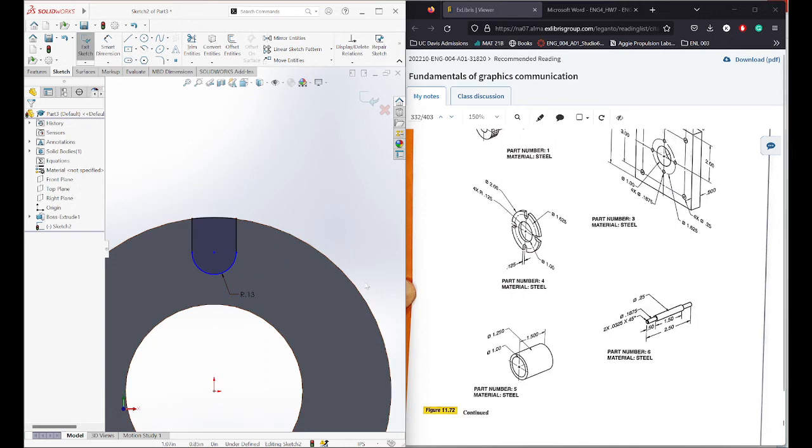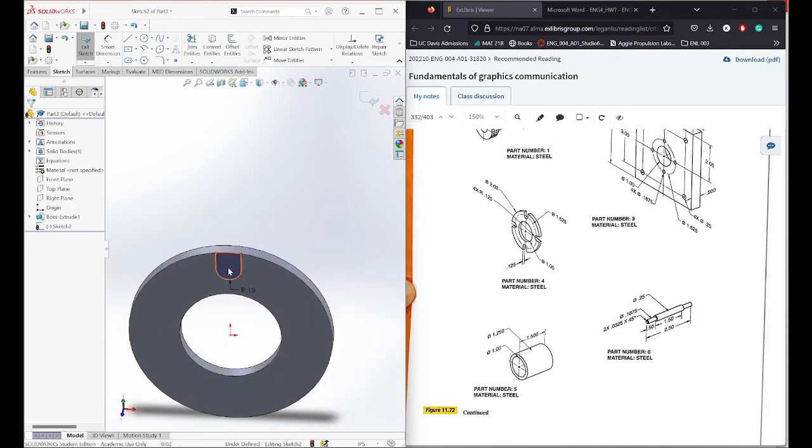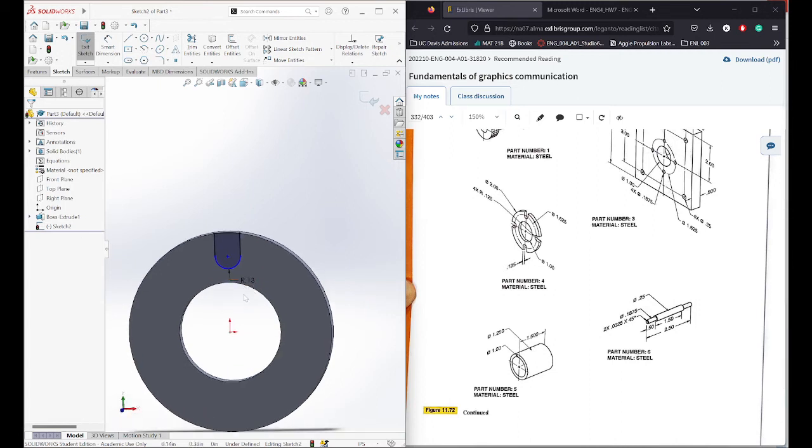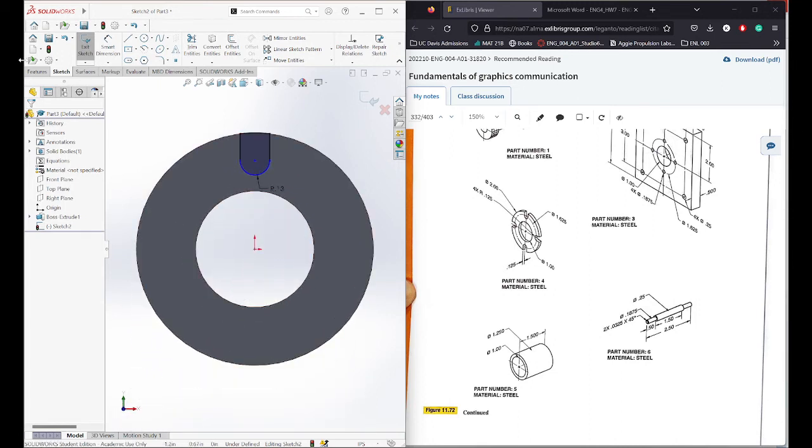Oh, and we forgot the sketch which made it coincident with the center line circle. So we can either draw the circle again, but what I'm gonna do is go under Boss Extrude 1, click the drop down, click the sketch and make it show.